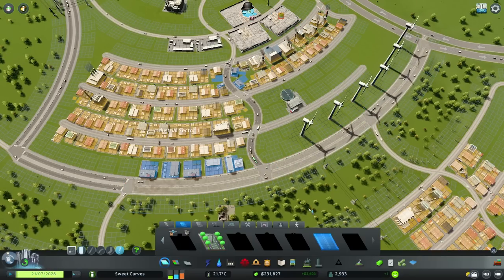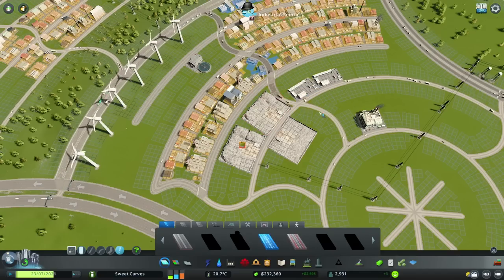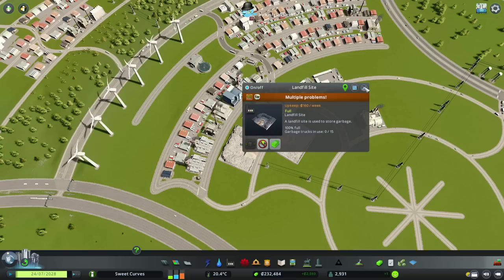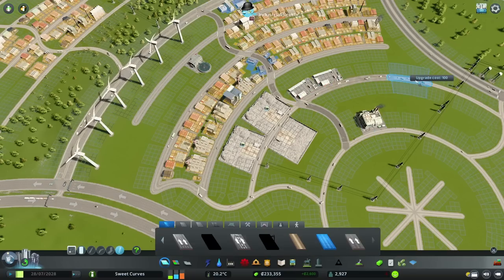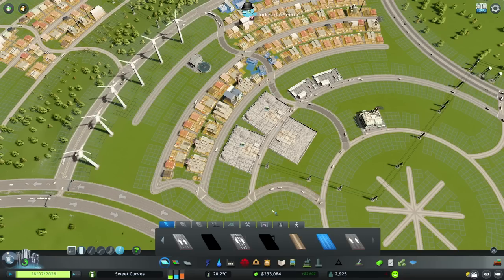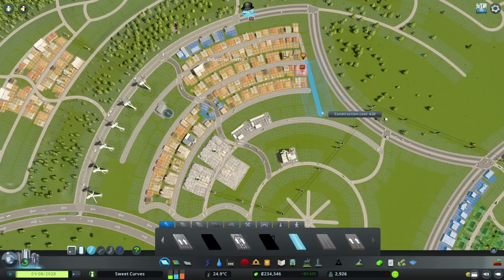When trying to upgrade the rest of the roads, I realized that some of the landfills were in the way, so I couldn't upgrade some sections, which is absolutely going to mess with my OCD. So I set the landfills all to empty before I can delete them. I'm planning on using only recycling centers and incinerators for trash management anyway.